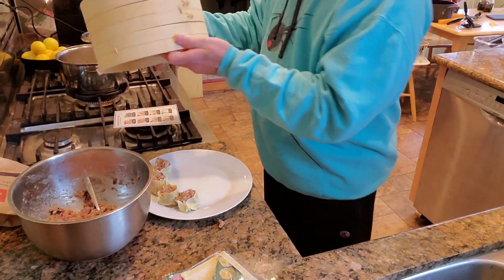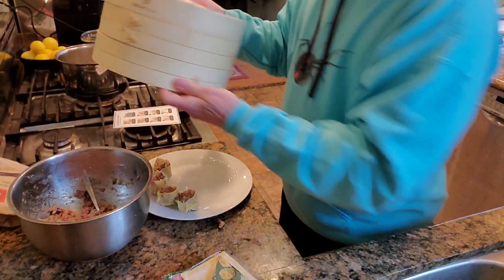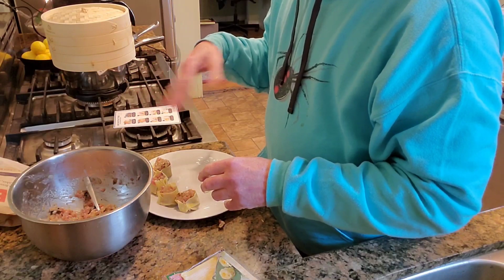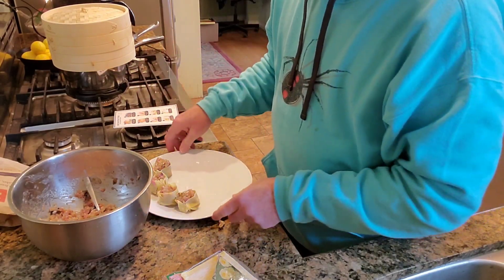I'm excited. And the brand on this is Kitchen, what is this? Kitchen Crust here, okay? Always make sure after you use your steamer that you always wash it out and then dry it and spray oil on it, okay? So it doesn't go bad.